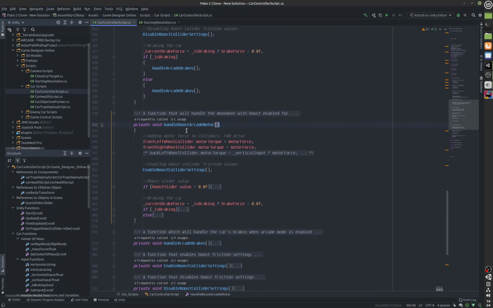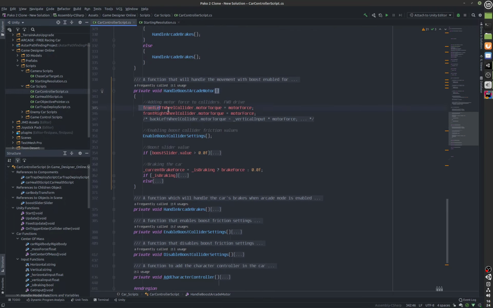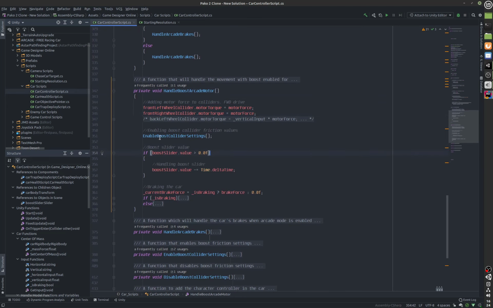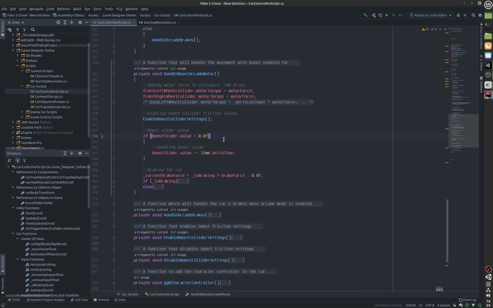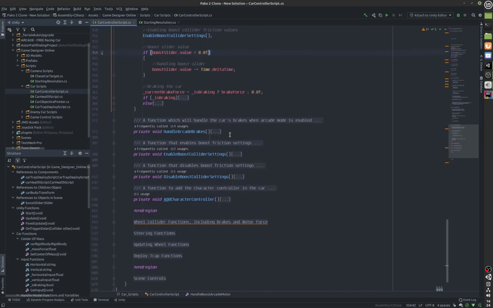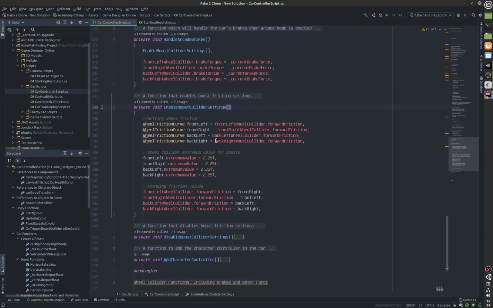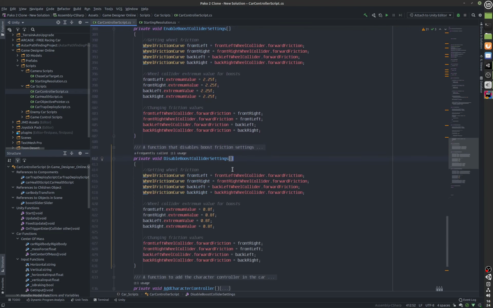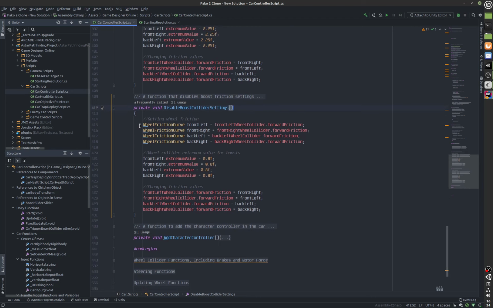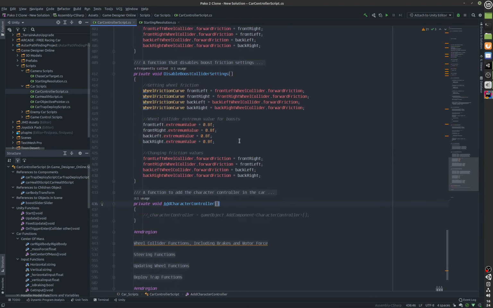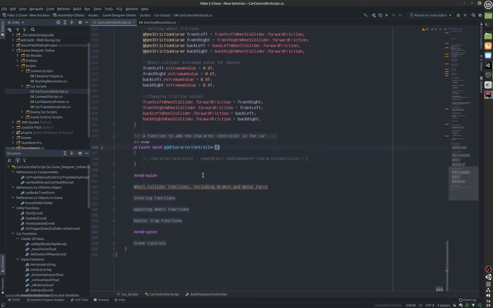We've got handle boost arcade motor over here, which is just going to add a bigger force to the car and also enable boost collider settings, so it'll reduce the friction of the collider. We've got handle arcade brakes here, we've got enable boost collider settings here, and we've got disable collider settings here. So these are the statements to handle the friction of the colliders based on what kind of movement you do.